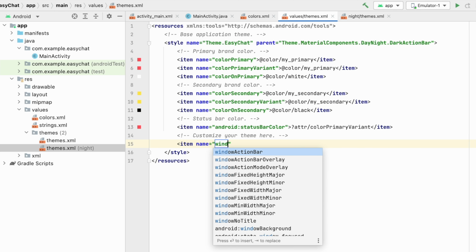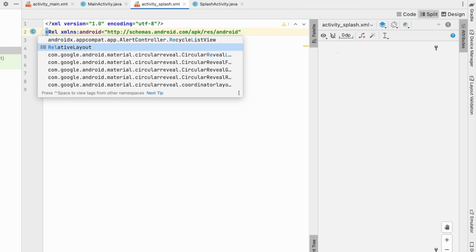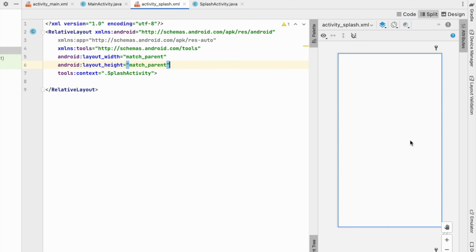So let's go to activity_splash.xml and click on split over here so that we can see the view and the code. Now we'll design this screen. The splash screen will be simple. We'll remove this constraint layout, make it a relative layout, and I will set the background for this, that will be my primary. So the background color of the splash screen will be red. Now I'll put one image view that will act as a logo. I will add the text and progress bar over here.